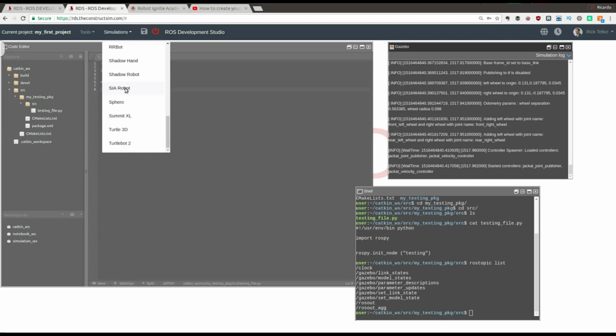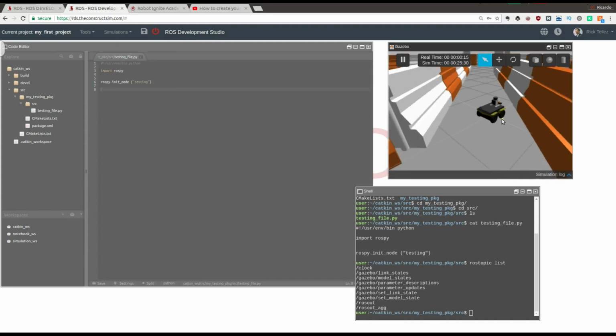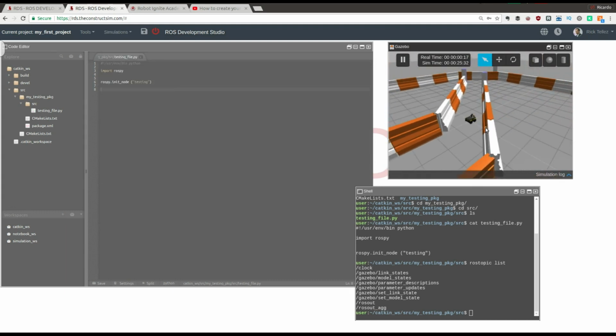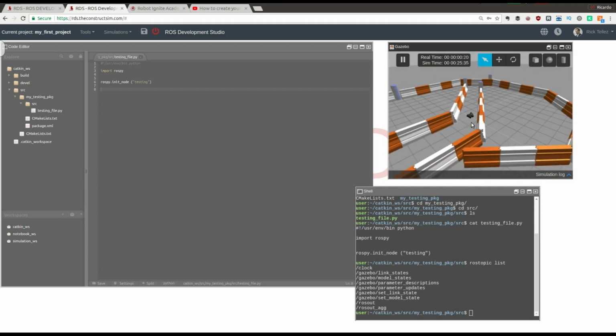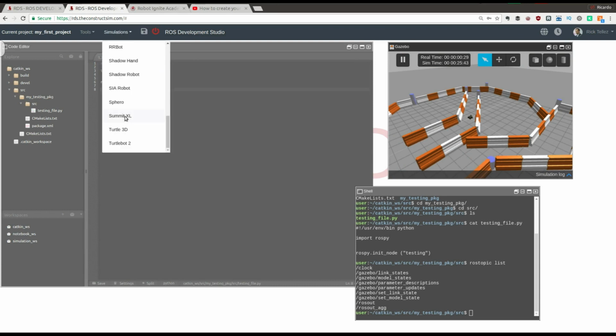We have robots from many companies, like the Jackal from Clearpath, here in a given environment, of course. This is already created, the environment for you. And you can, of course, change the environment and delete it, or do whatever you want. And we have the Summit XL from Robotnik, the TurtleBot from many companies, Shadow Robot's Shadow Hands, and Parrot Drone, etc. WAM from Barrett, etc., etc.